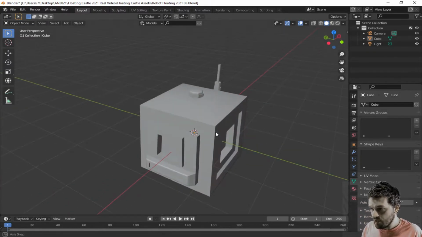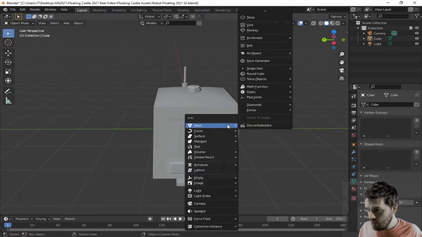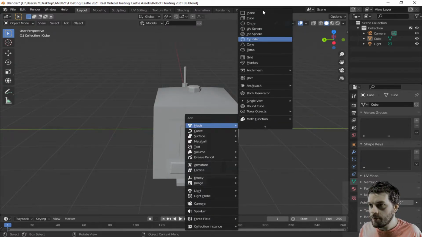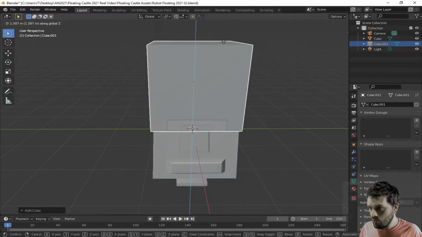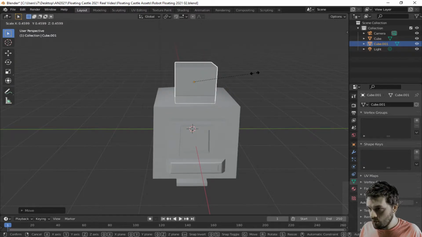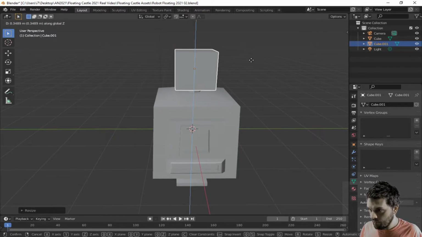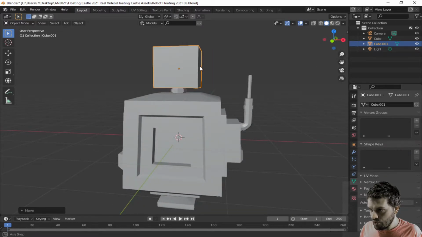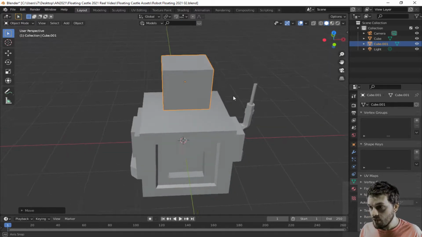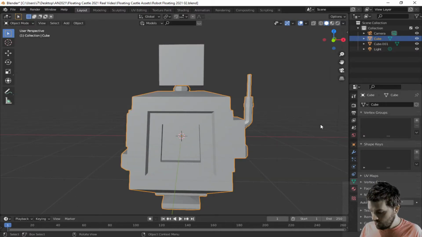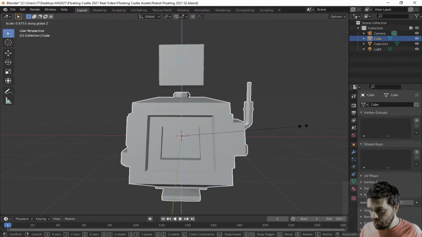Alright, we got the basics for this. Let's add a head. Now, the head, again, is not going to really necessarily animate. It's going to turn, and that's about it. So it doesn't need much. I do need to realize that there's going to be an extension piece, and it cannot go out further than this exhaust pipe or antenna or whatever that is. So, you know what, let's grab this whole thing and scrunch it down.